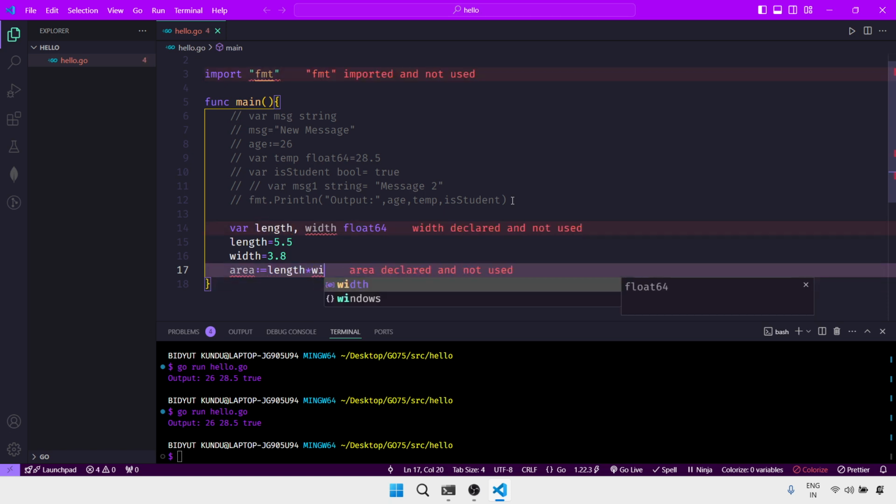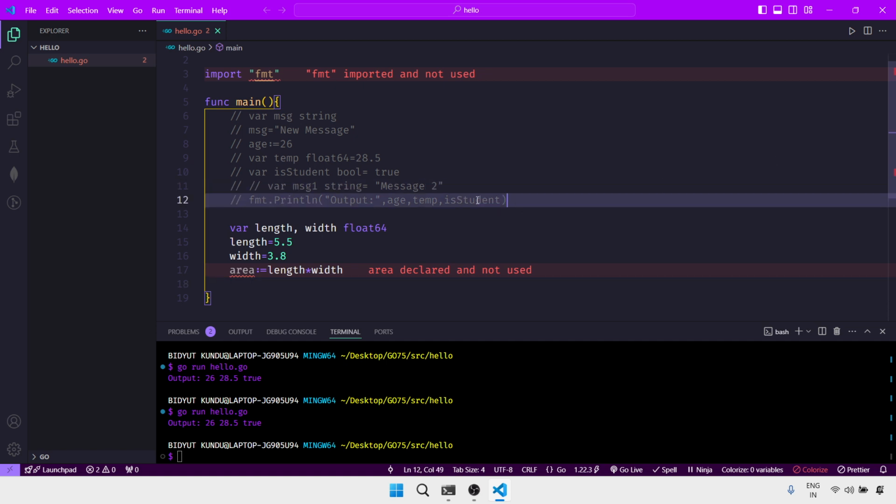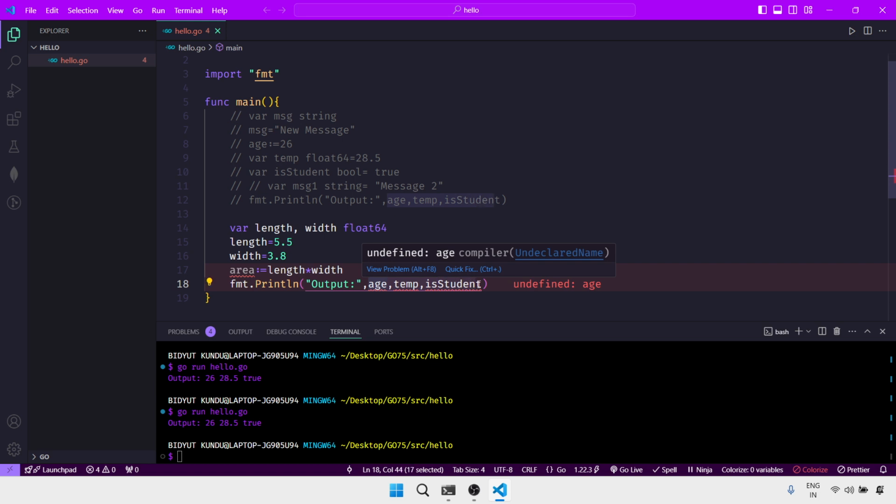We multiply length into width to get the area, and also we use that one. Just quickly copy this one and paste it here, and we just remove everything from here.